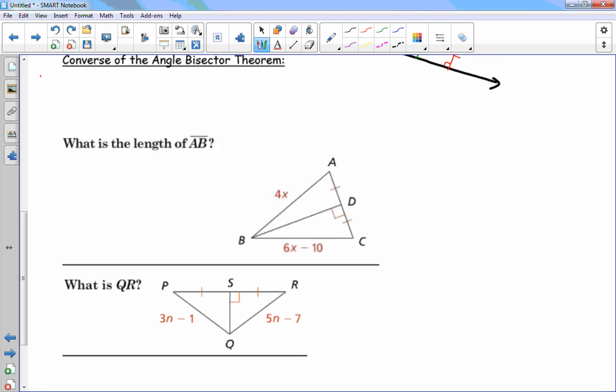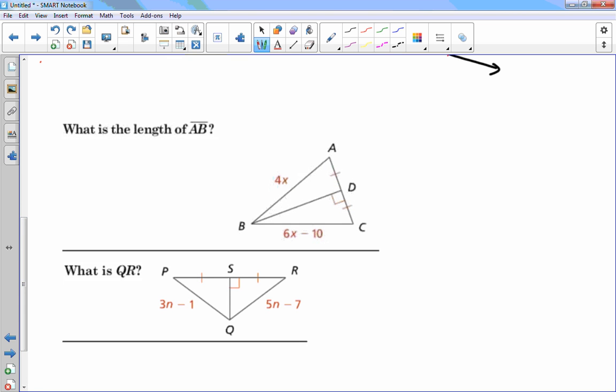Okay? Let's use that information to answer the next problem. What is the length of A to B? How do you know that x equals 1? Interesting. Okay, you can't just know. Let's say something we do know. Maybe we can do this in a two-column proof. Statement, reason. Nothing was given to us other than the picture.